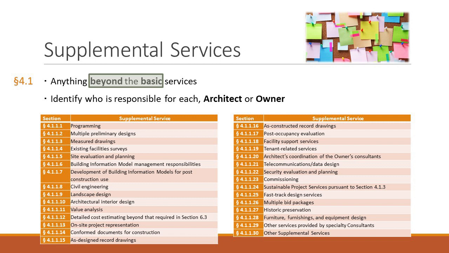Supplemental services are the architect's responsibilities provided below, and there are some things that are in the chart. This section 4.11, both of those, that's the chart. Some are the owner's responsibility. Obviously, if you're going to be doing the owner's, they're not going to pay you anything more for that. But sometimes there's stuff that has to happen that the owner needs to provide you information or whether to allow you to do some supplemental services.